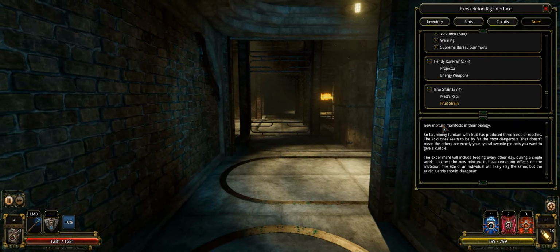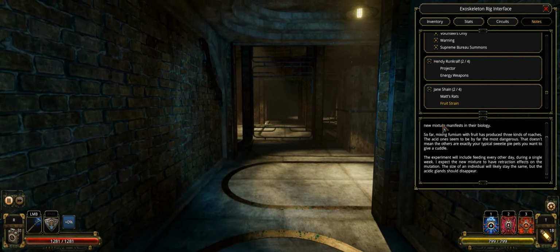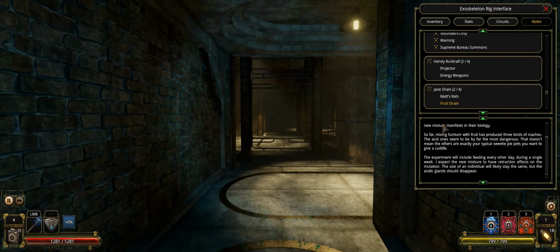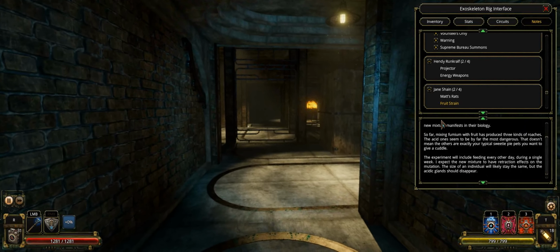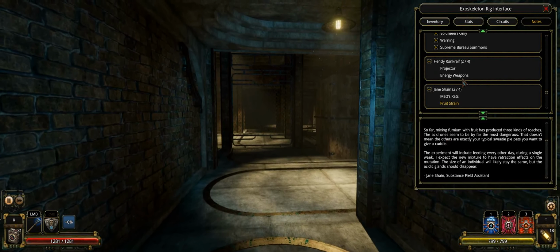The experiment will include feeding every other day during a single week. I expect the new mixture to have retraction effects on the mutation. The size of an individual will likely stay the same, but the acidic glands should disappear. Jane Shane, Substance Field Assistant.